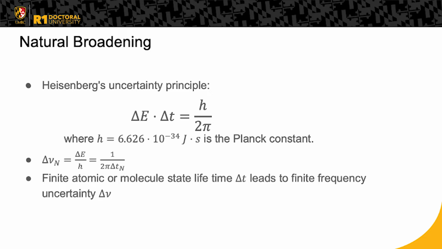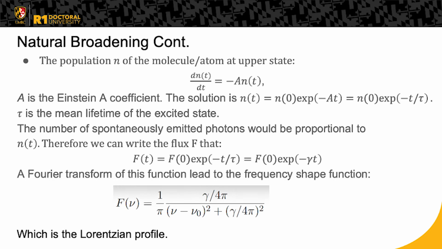And another one, pressure broadening, is due to collisions between different atoms. If you have an atom by itself, only natural broadening will happen in that case. But of course, if it has velocity, it will be impacted by another broadening mechanism. If you have many molecules, they collide into each other. If they collide, they will perturb the energy state. So that causes the broadening mechanism.